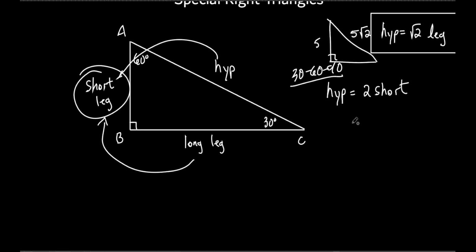All right, so now, here's another thing. Remember, they both relate to the short side, correct? So what do you think we're going to start this off with? I'm not going to write hypotenuse equals. What am I going to write? Because they both relate to the short side. So the hypotenuse is twice the short side. The something else is something times the short side. So what is it? Nobody?